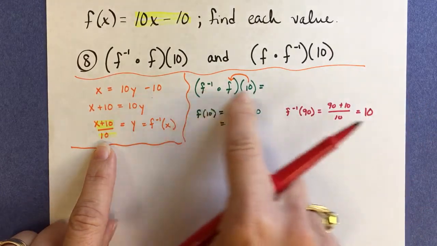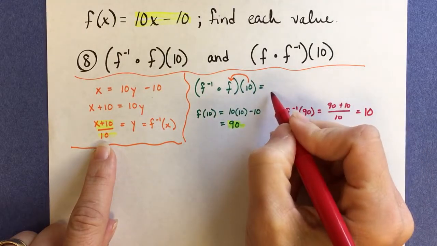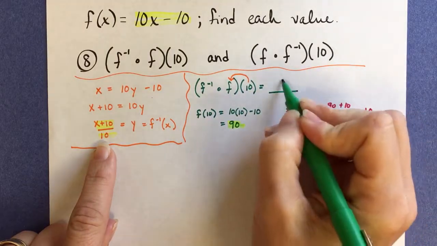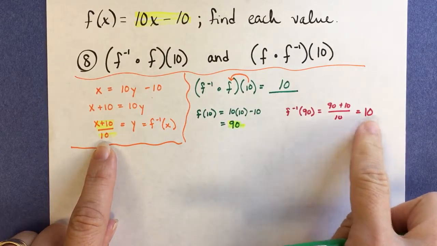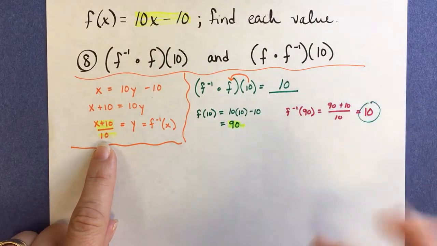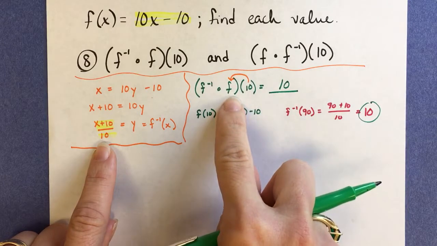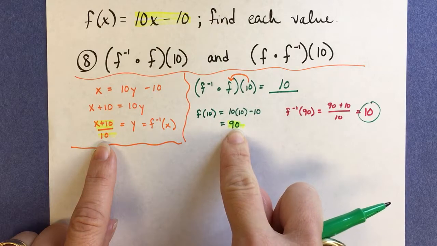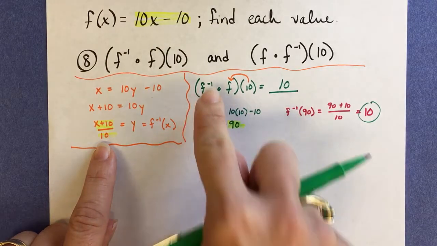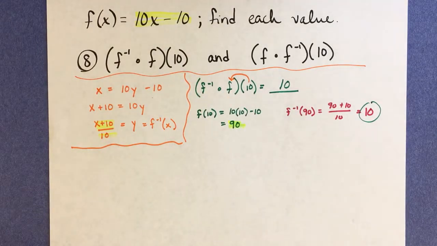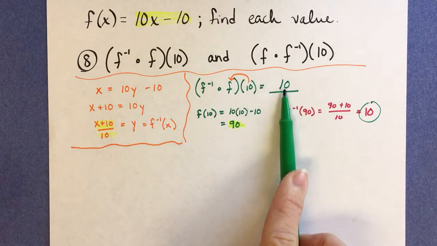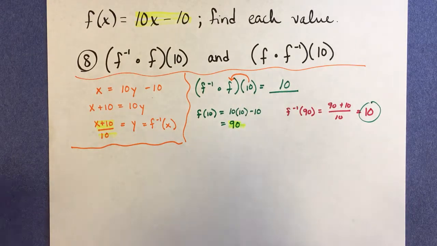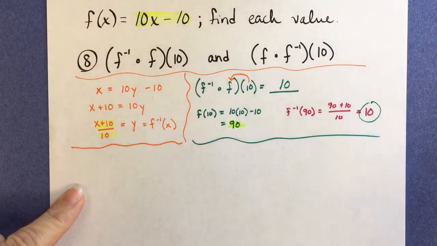So when I did my steps and calculated this, I have ended up with an answer of 10. That's where this right here came from, okay? So I had to take the 10, plug it into the original function first. That's where the 90 came from, but then I have to take the 90 and plug the 90 into the inverse. Same process that we went through in the previous section, okay? So if you notice, you started by plugging in a 10 and you ended up with a 10, okay? Just make note of that. All right, now let's do it the other way.